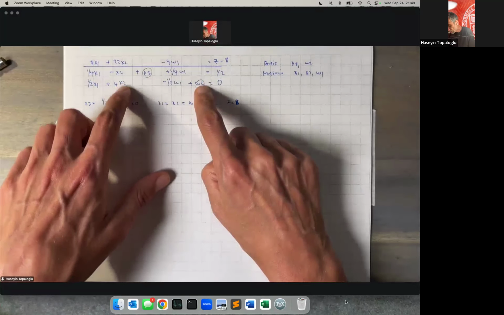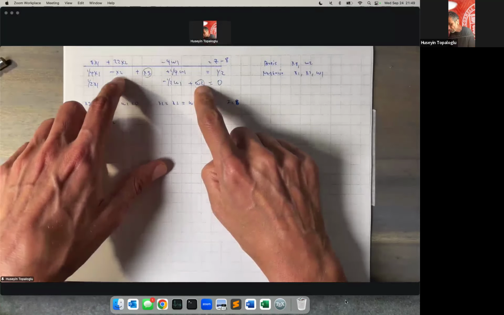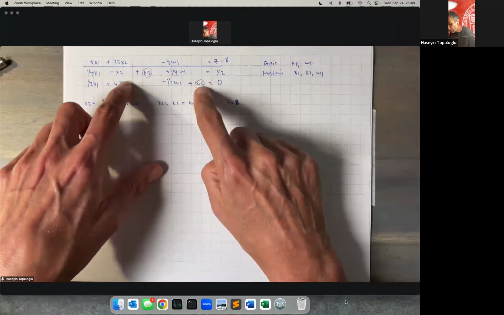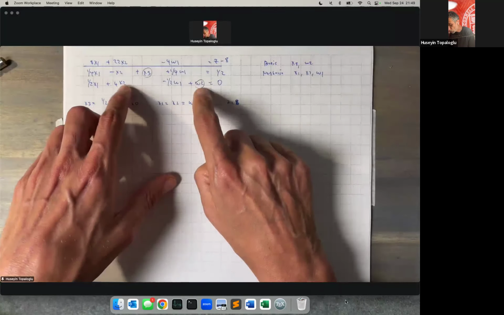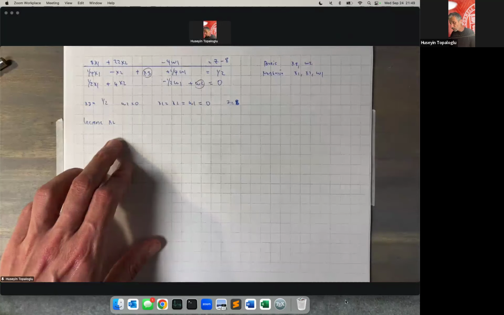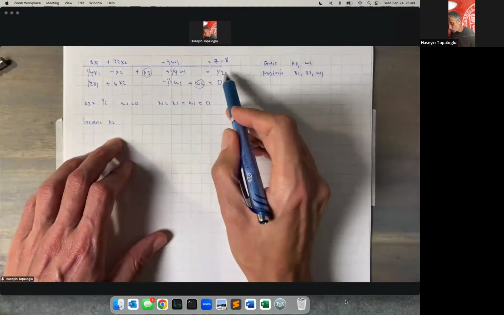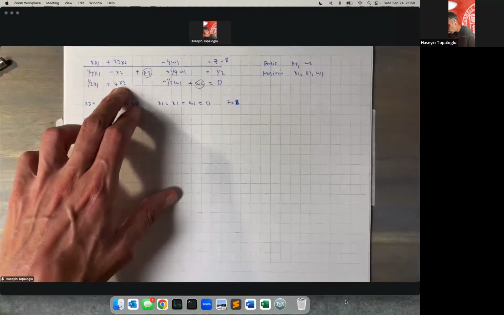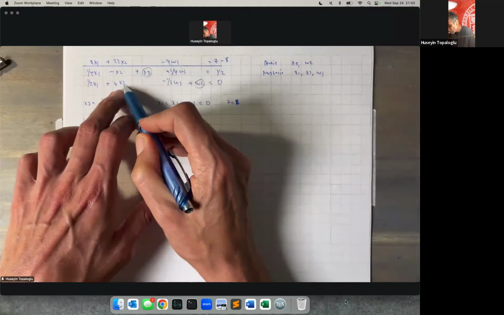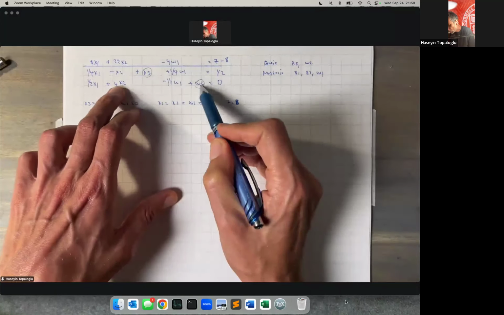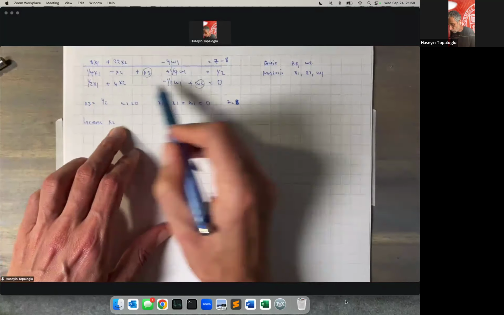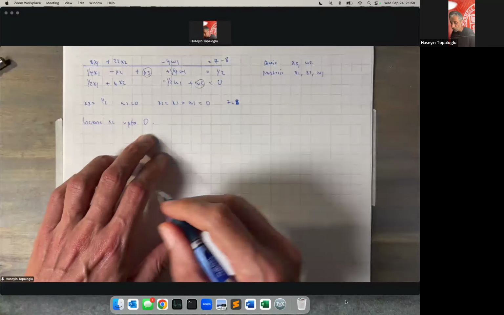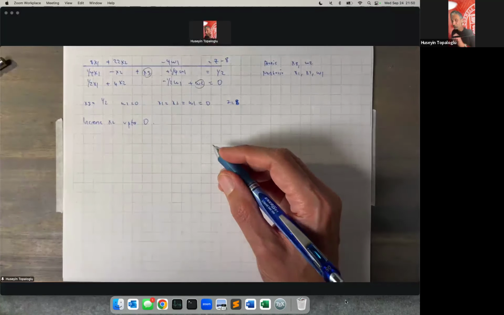So I'm trying to think about how much I can increase x2 before w2 turns negative. If you increase x2 to just 0.1, this is 0.4, then w2 has to be equal to minus 0.4. So the largest I can increase x2 before w2 turns negative is all the way up to 0, and that's it. The first constraint says you can increase x2 as much as you want without getting in trouble. The second constraint says you can increase x2 all the way up to 0 before w2 turns negative. If x2 is just a little bit above 0, then to make sure that these two add up to 0, w2 has to be negative. So from the second constraint, we can increase x2 up to at most 0 before w2 turns negative. So we're going to increase x2 all the way up to 0.